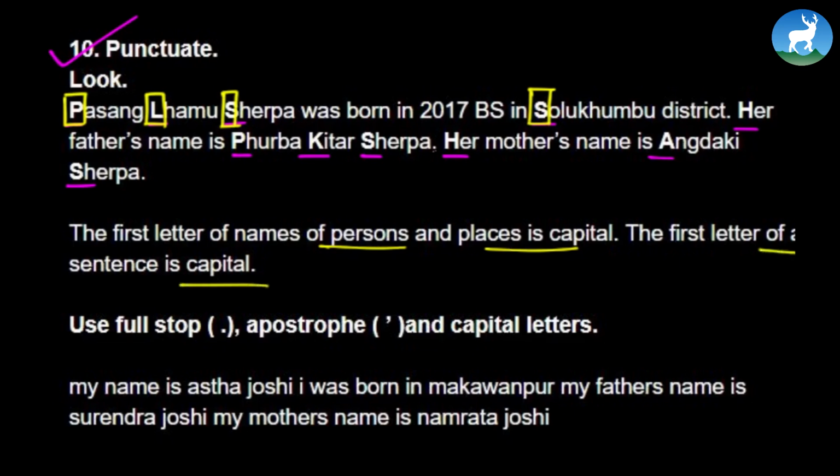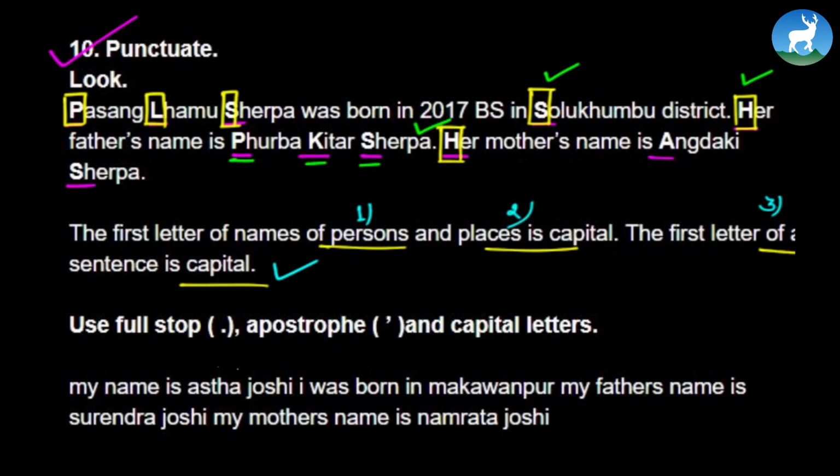For example, her. So H is capitalized here. Her mother, again, H is capitalized here. So we have capital letters. These are all first letters of names. So we are talking about the first letters of the names of the persons or places, and the first letter of a sentence, which are kept in capital.